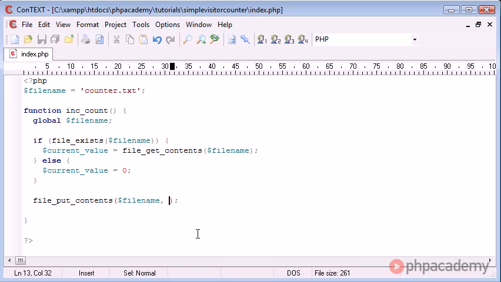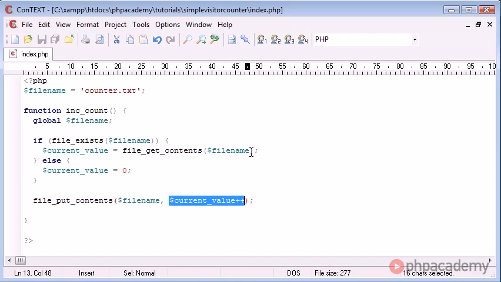So the value that we want to write to this file is going to be current_value++. So plus plus is an operator which increments the current value. So let's go through this. If the file does exist, we get the current value of the contents. That could be 5, 10, 1,000. Down here, this is going to add 1 to this value.